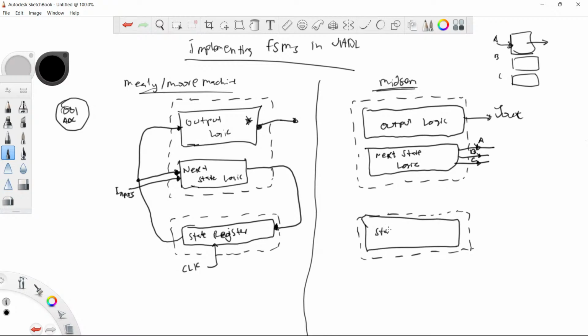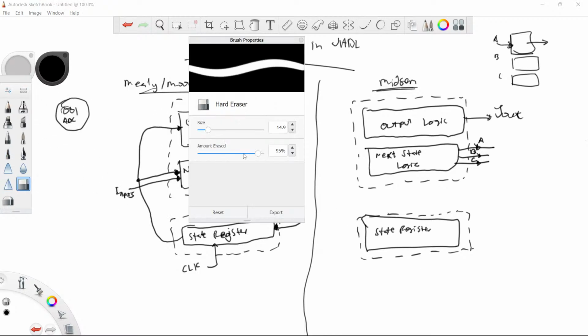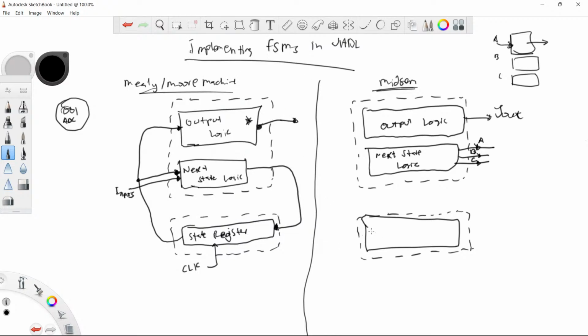This is our state register. In our case, our state register was just three flip flops together. And let's do the division like this, just to grasp.